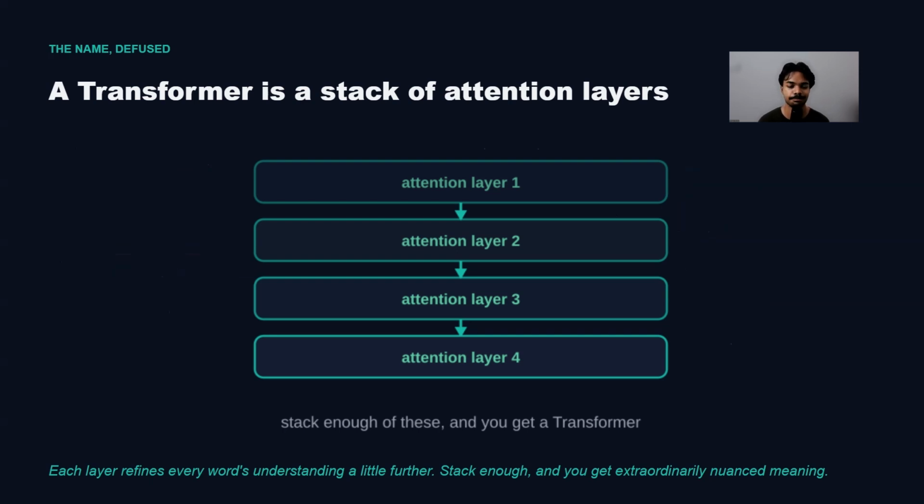So let's bring it home. You came in with a word, bank, that a computer has no way to disambiguate without help. Now you understand exactly how modern AI solves that problem. Not by carrying a fragile memory through a long relay race, but by letting every word look directly at every other word and decide for itself what deserves attention.